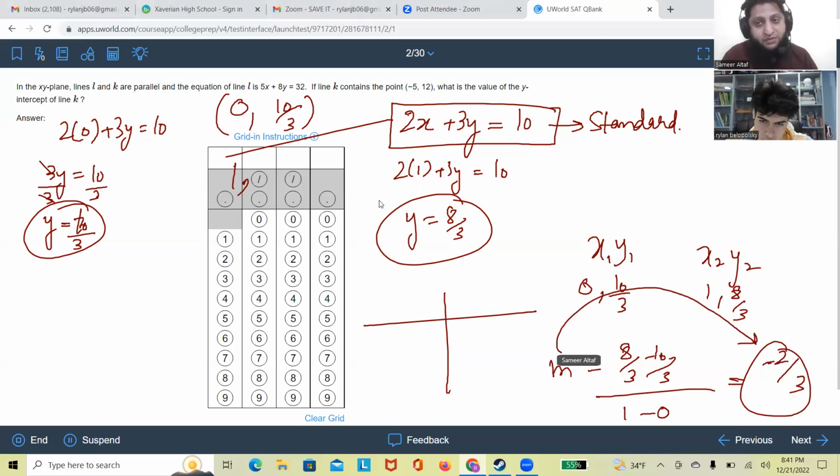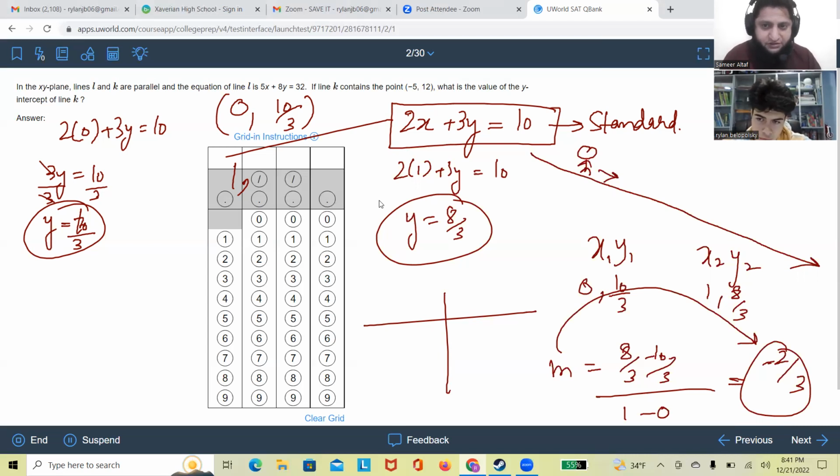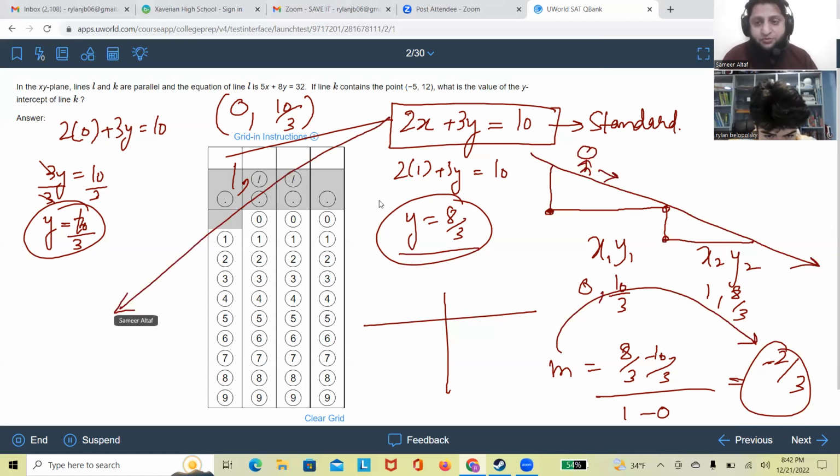And that's negative. So the line will be going up or down from left to right? It'll go down from left to right. Exactly, it'll be like this. You're rising negative 2, that means you're going down 2 units and running 3 units. Going down and then running 3 units. So negative 2/3 is the slope. Y-intercept is 10/3. So you can write this equation in slope-intercept form also.